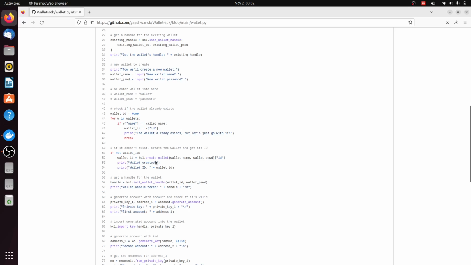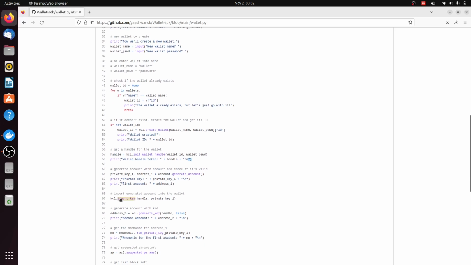Now the create wallet method is used to create a new wallet. Inside that, wallet name and wallet password are given as parameters. Now a newly created wallet needs a handle. For that we are using the KMD module. Now we are generating a private key and address, which are most important for an account for transactions.